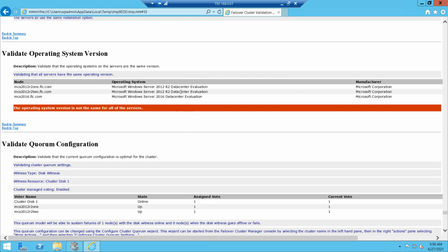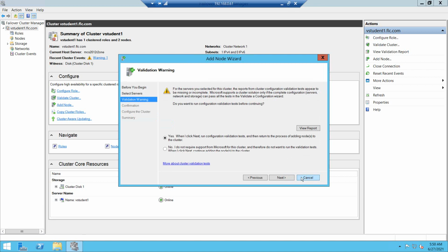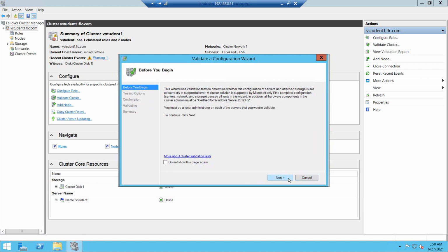One more thing: this mixed mode is available from 2012 R2. If you use 2012 server, then it won't work. So just keep in mind that the minimum is 2012 R2. We can click finish and proceed.